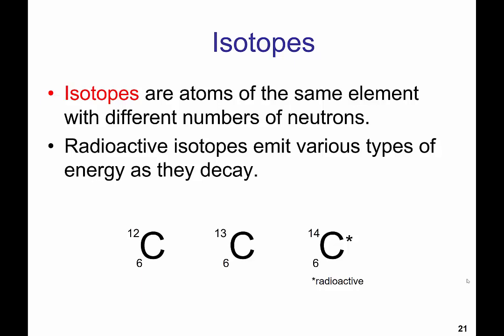Looking at more useful terms that are used a lot in chemistry. Next, let's look at isotopes. Isotopes are atoms of the same element with different mass numbers. So they have a different number of neutrons.